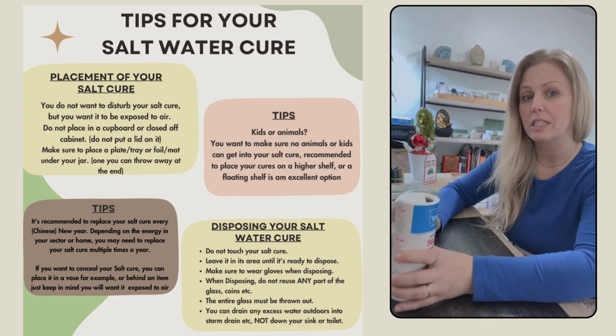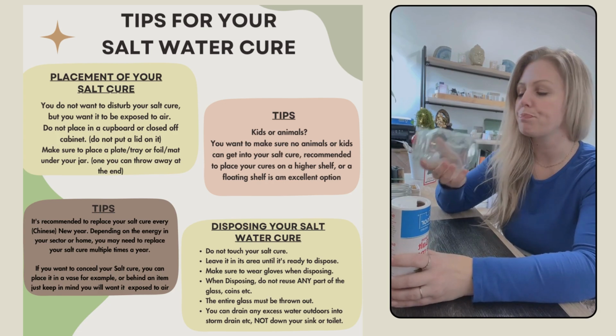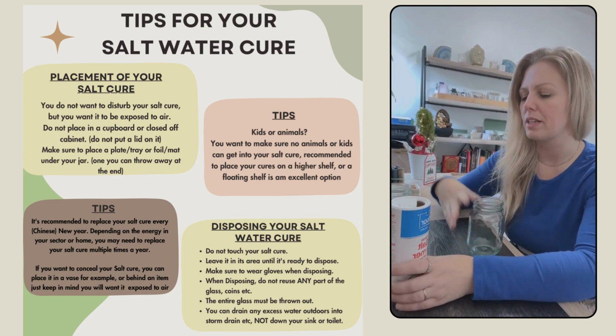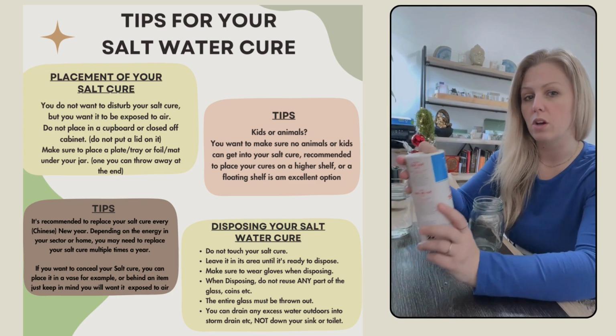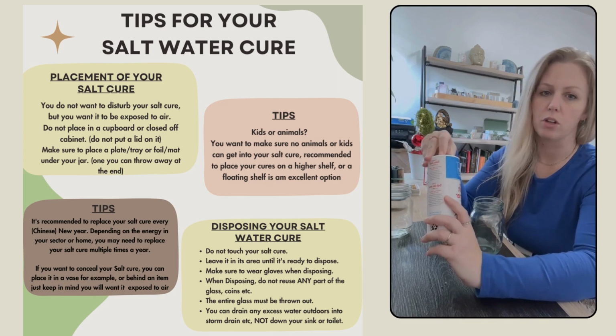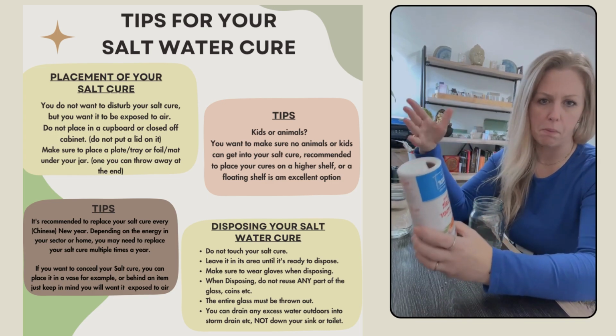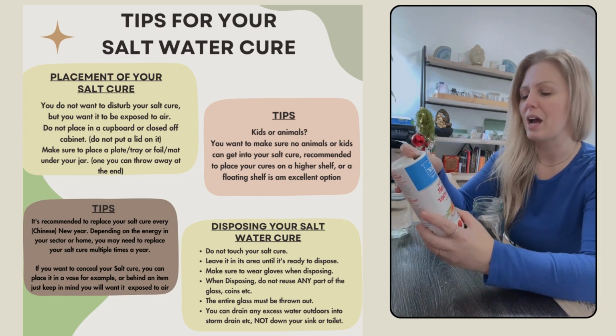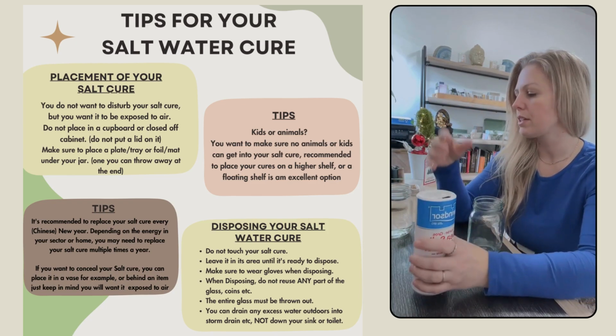What you guys are going to need is a glass jar. There's larger ones, smaller ones. I have a smaller one with me today. Some coarse sea salt. Some people do use Himalayan salt, so there's definitely different options. Usually you get a box of it, but they've been sold out lately in stores. So right now I just have some coarse sea salt here.